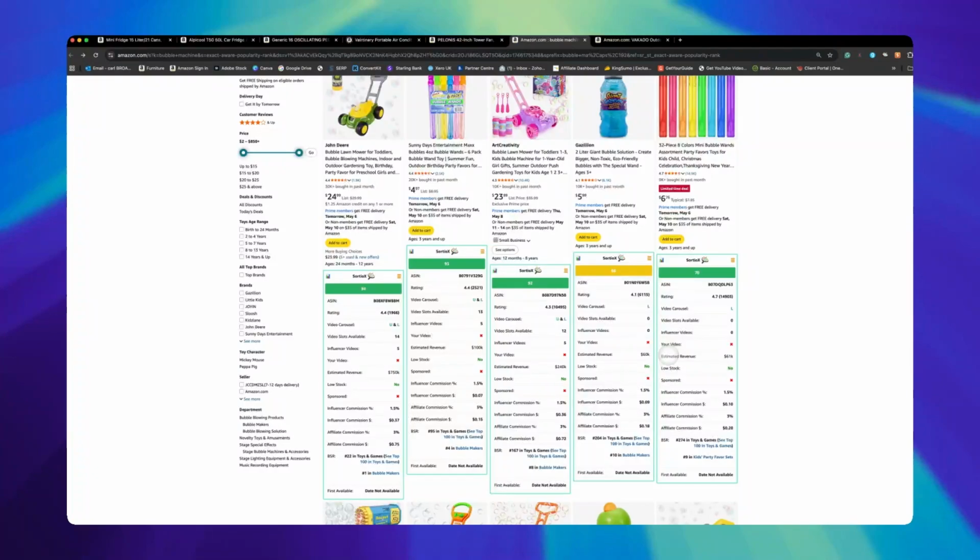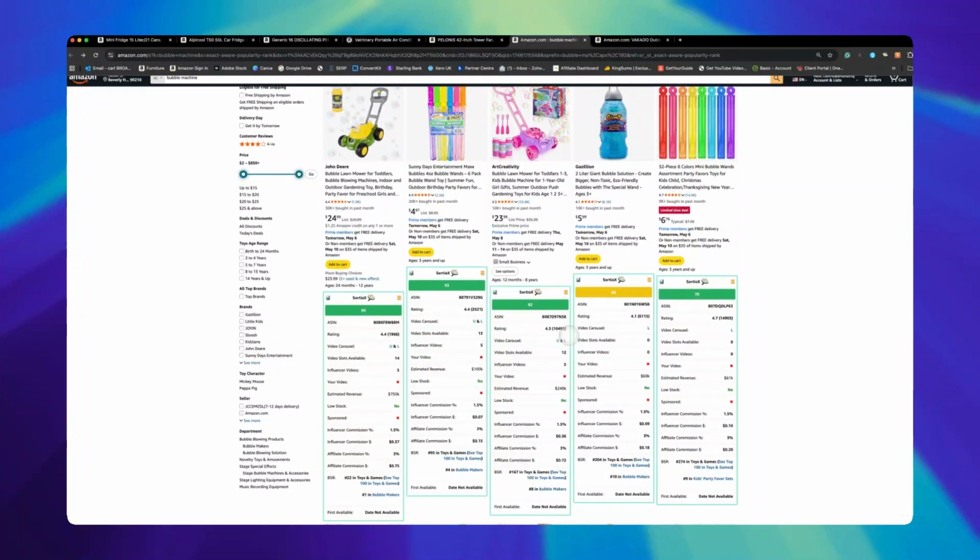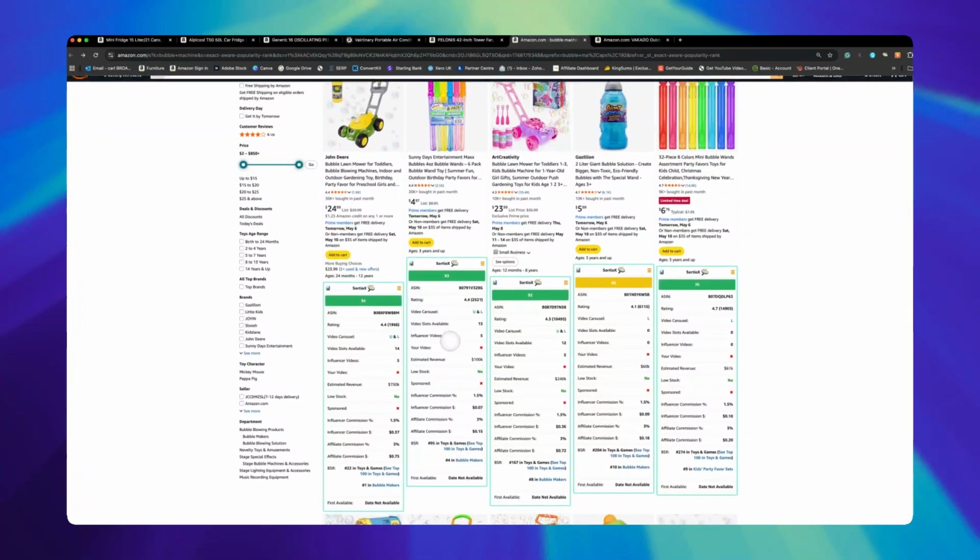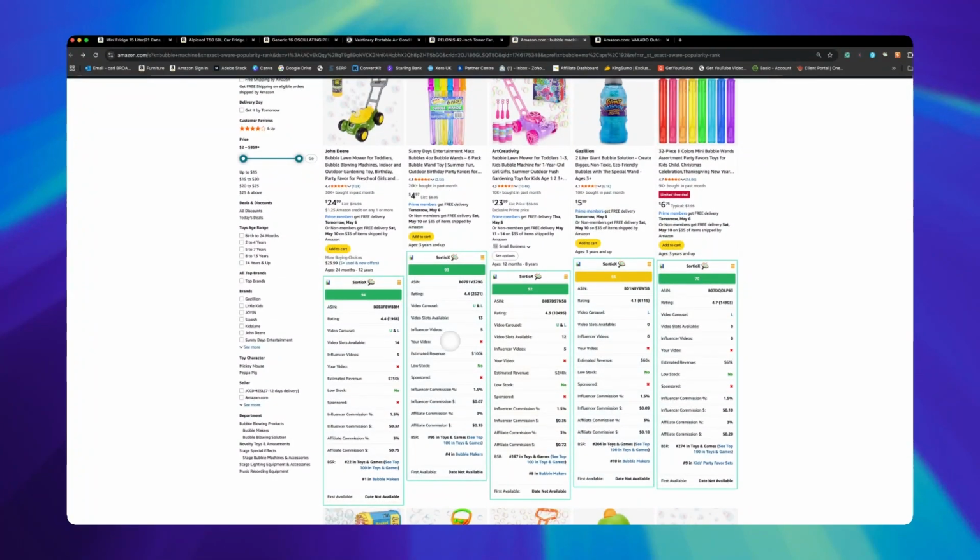It doesn't have a ton of features on it, but it is a great product research tool. Many of the other tools out there have lots of different things like creator connections, applications. This doesn't. It is basically just really designed for finding profitable products. So I won't go through this. I have some videos in detail. I'll leave a link in the description if you want to check it out.